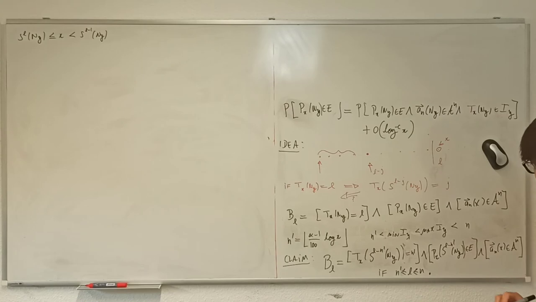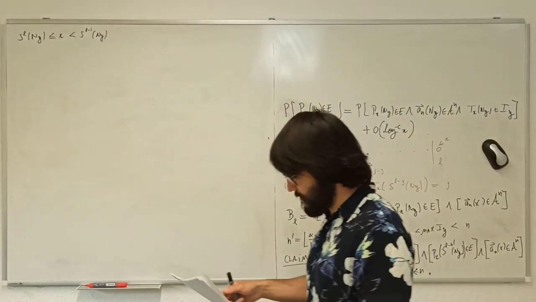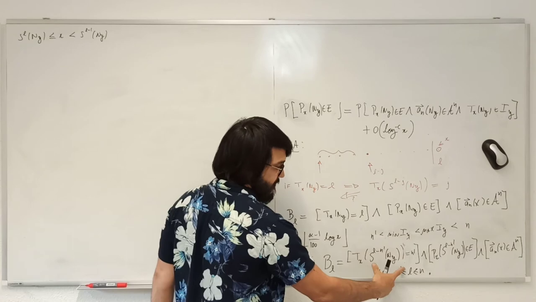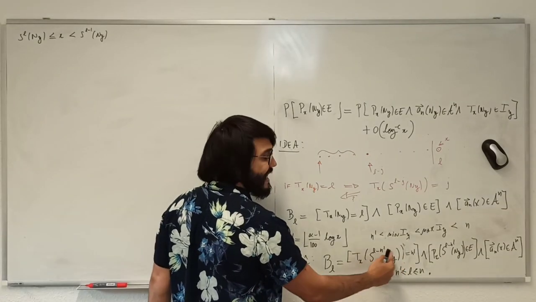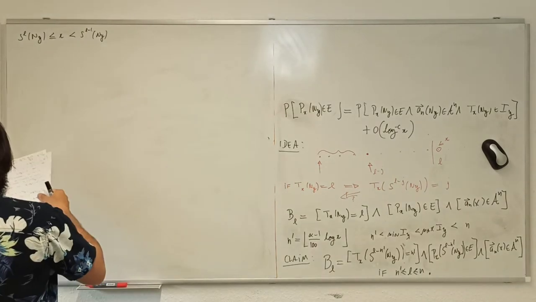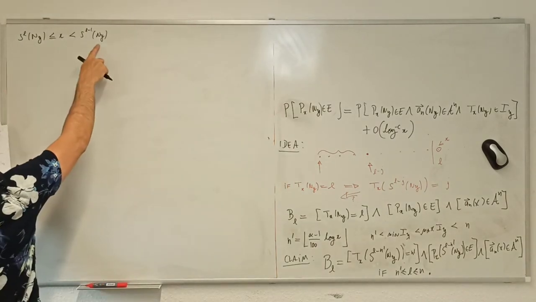Oh, there is a parenthesis here that was missing. Yeah, that's the first guy that I got. So that will be exactly this guy here. So definitely B_L implies this event by the previous observation. I just need to show that this event implies B_L. If I start with n_y and this happens, then definitely at L I get below X, and it's the first time, at least locally, that I get below X. So we have this inequality, at least.